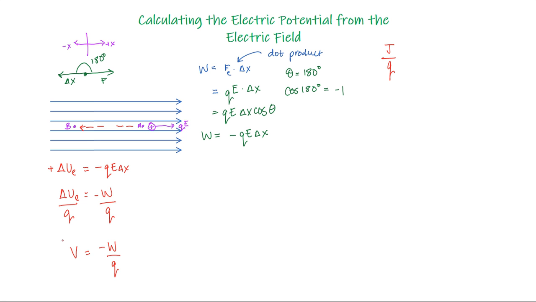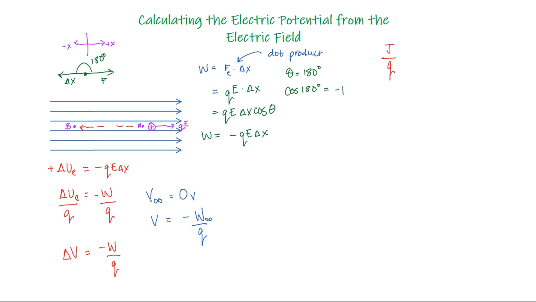Now, what we really should have written is delta V between the two points. But what I'm going to assume in a lot of cases is that V at infinity is going to be equal to 0 volts, or 0 joules per coulomb. So essentially what I can say is, if that's true, and V is the potential at a particular point that I'm trying to determine the potential at, that's going to be equal to negative work over Q, but it's the work done in bringing it from infinity.